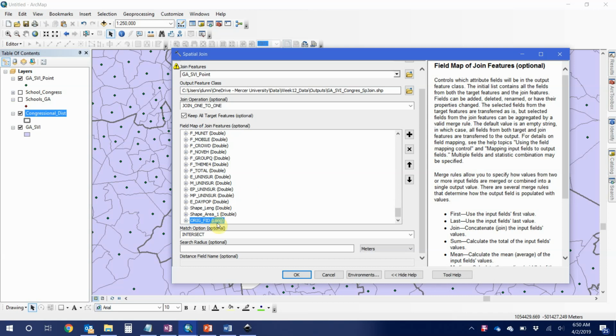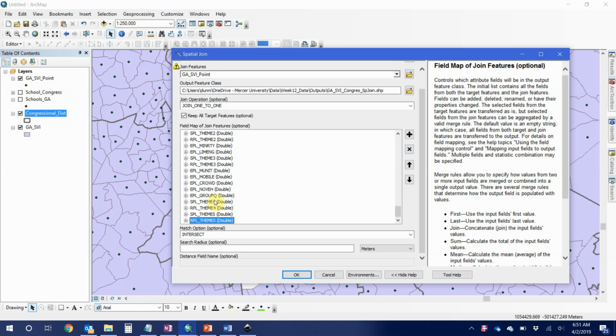So I can click on a field, I can click delete. I can click delete, delete, delete. Basically, I don't want all of these extra fields. I don't have to have them. I can delete all of these fields, so I only really am interested in this RPL themes field. Unfortunately, there's not a way to delete all of them at once, so I just have to go through one by one. I won't delete all of them because I just want to show you.